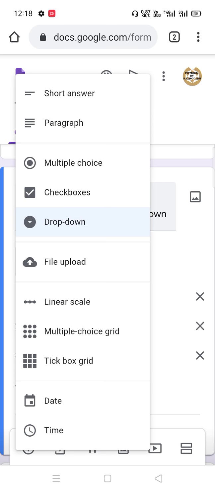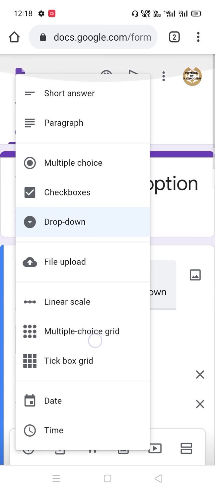After clicking, many options are given in this format, and I will tell you all of them: short answer, paragraph, multiple choice, checkbox, drop down, file upload, linear scale, multiple choice grid, tick box grid, date and time. In today's form I will show you all these options and how to apply them. Let us see now.